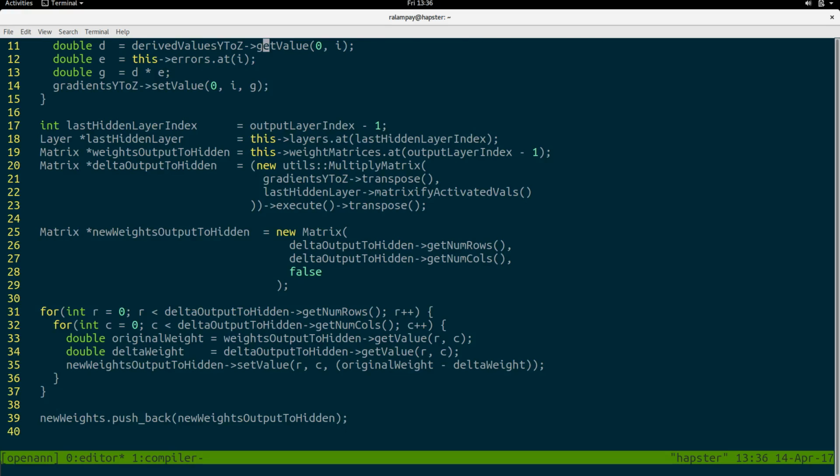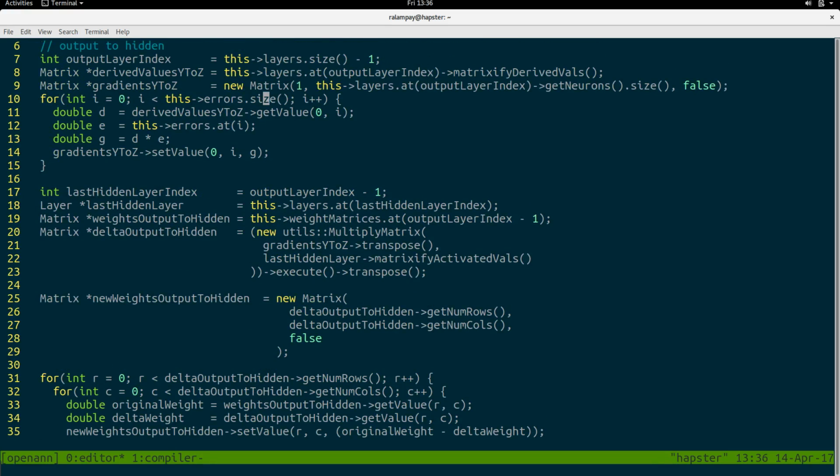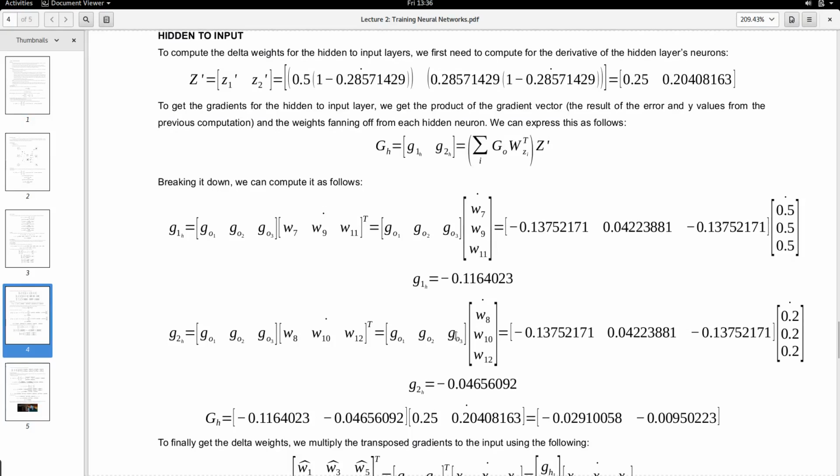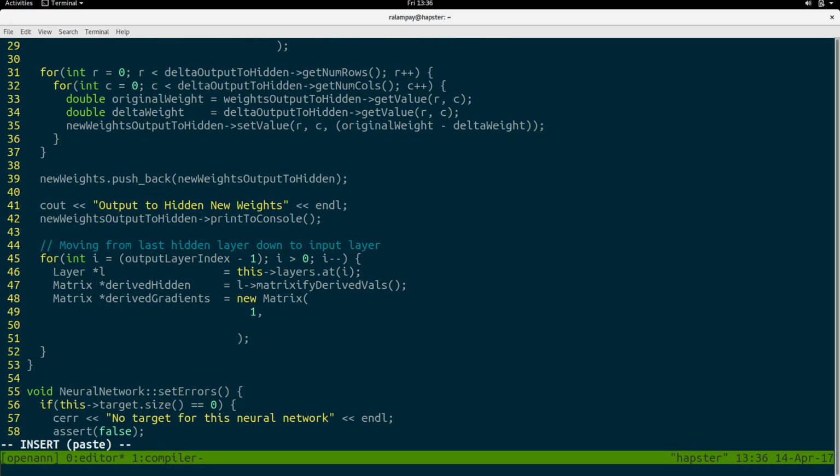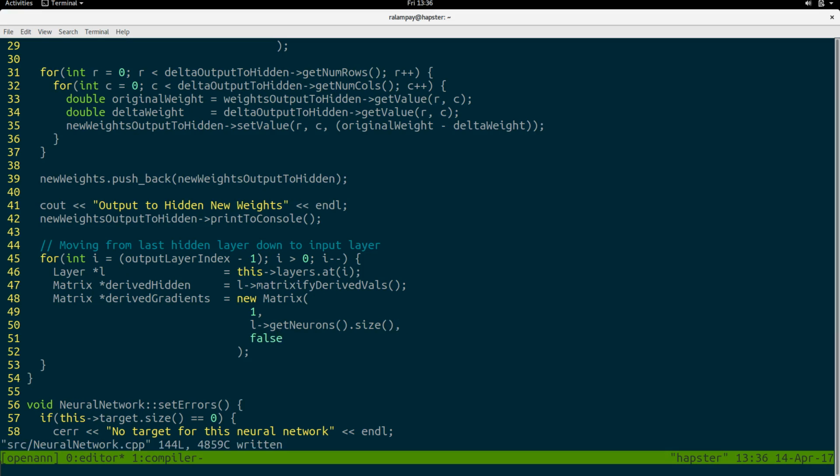Gradients y to z, yeah, we'll always have a row of 1, and then the size of the column will be the size of the hidden layer. So this one will always be 1, and then we'll say L get neurons size to give us the number of columns, and say false. So this will create an empty derived gradients matrix.